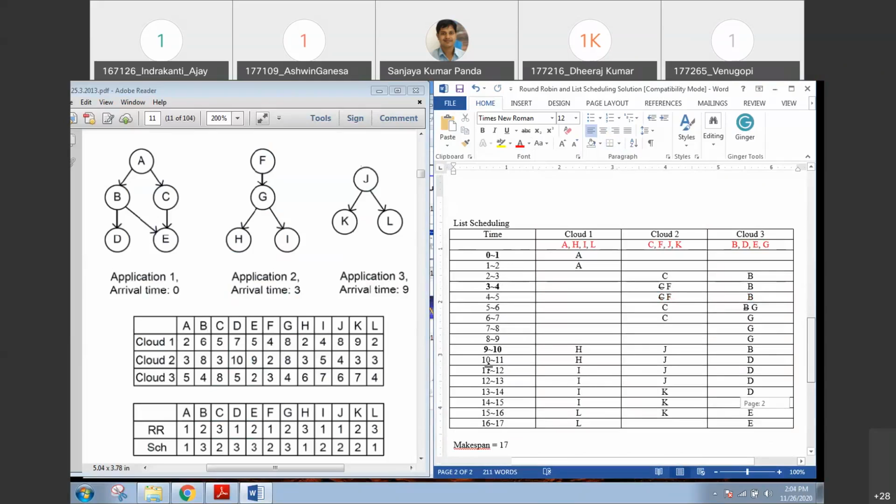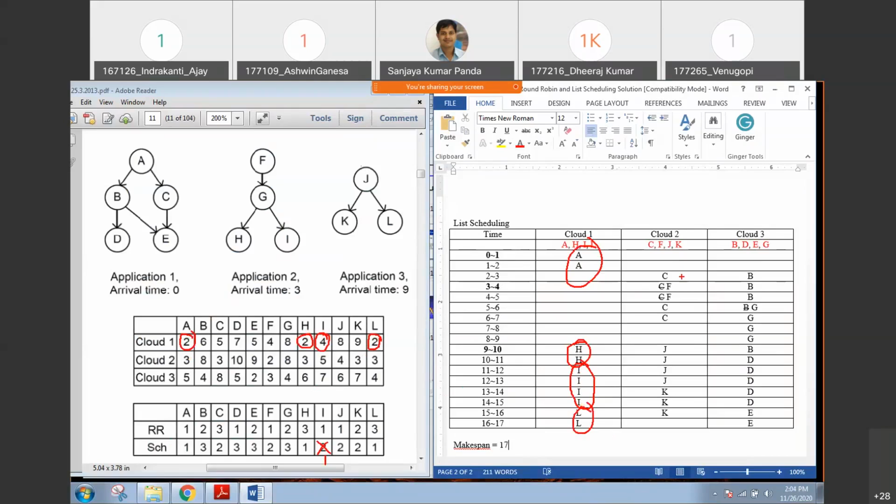So let us check whether we have correctly calculated or not. And I told you this one is not true, this one is not. Right? Okay, task A is taking 2 minutes of time. Task H is taking 2 minutes of time. Task I is assigned 4 minutes of time. 1, 2, 3, 4, yes. L is assigned to the first cloud, which is taking 2 minutes of time.